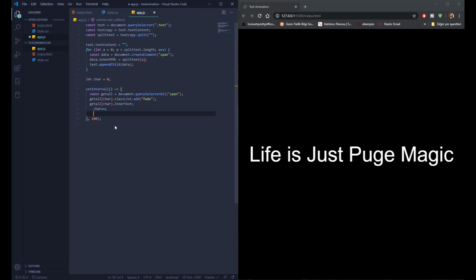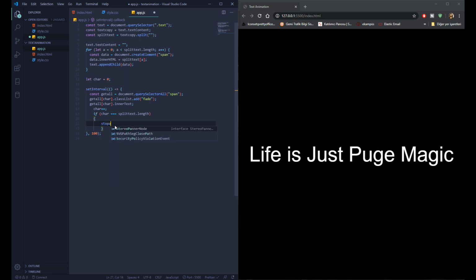And now we are adding the code in our application.js where we indicate that when the character number equals the split text length, we want to clear the interval. We say split text length, then we say stopAll. Oops, what happened to this? Yes, I'm sorry.